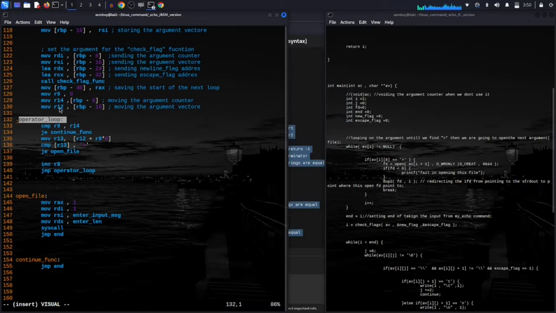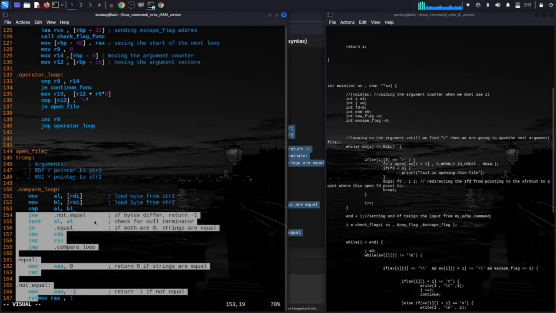Operator loop label: compare the R9 with the R14, jump equal to continue function if this condition is true. Move in the R13 the R12 plus R9 multiplied by 8 to get the next argument. Then compare the dereferenced string to take the first character by this operator, right? If true, jump equal to open file. Else, increase the R9 and jump to operator loop again.